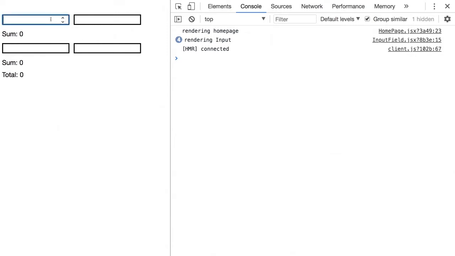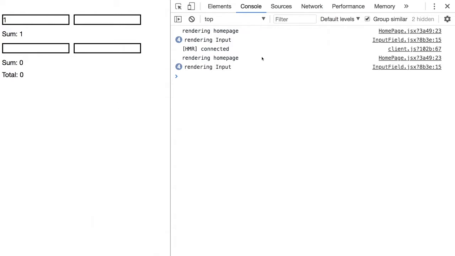But if I start to type in the first input, what do I see? My home page gets rendered again, which makes sense, but my inputs are getting rendered 4 times. So here we see there is a problem. Either one of my inputs is getting rendered 4 times, or each input is getting rendered again. So this is the first way you can actually try to understand if you have a problem.